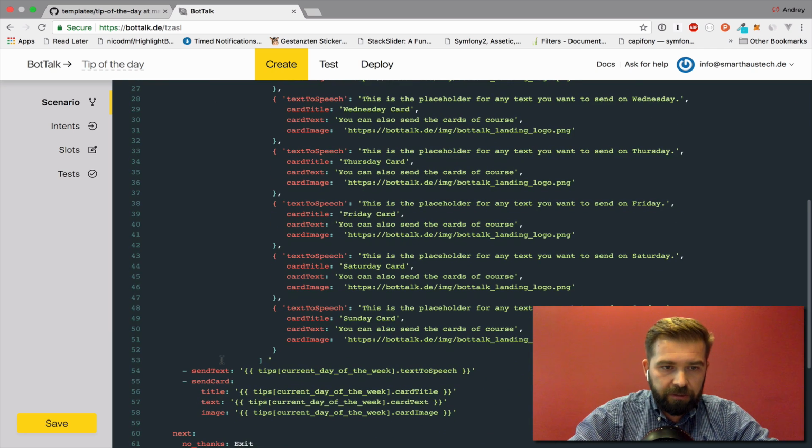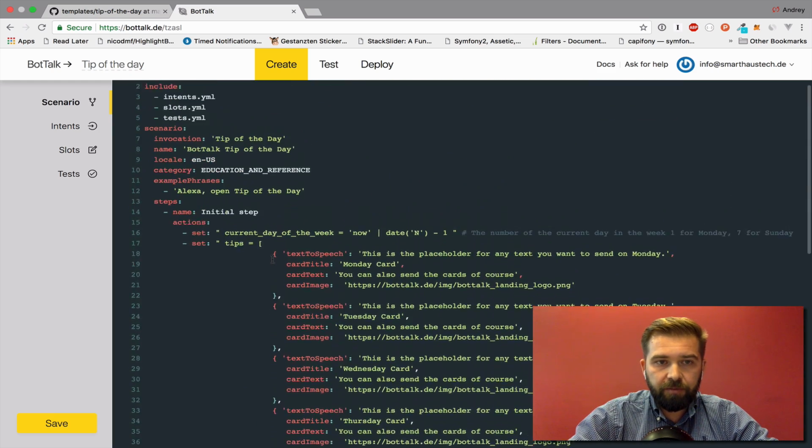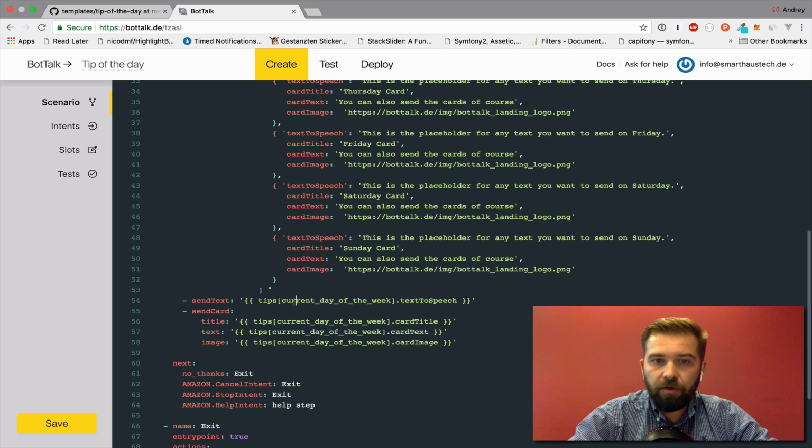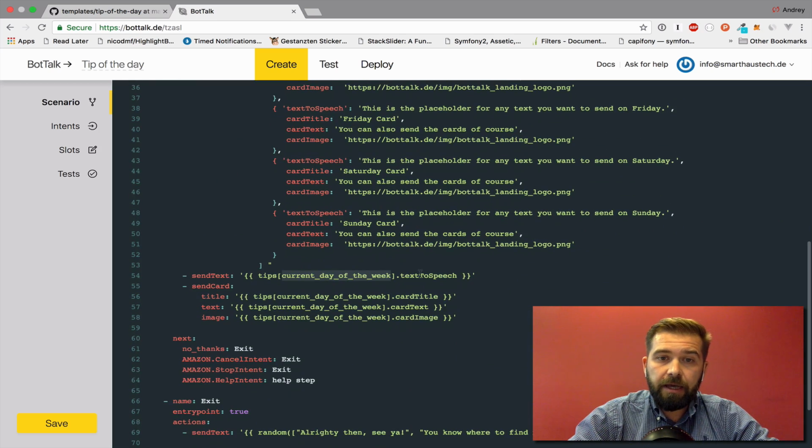And then what Alexei does is he's going to go ahead and send some text using this variable tips, and then using current day of the week. So you remember it's either 1, 2, 3, 4, 5, 6 or 7, and then the text to speech key.